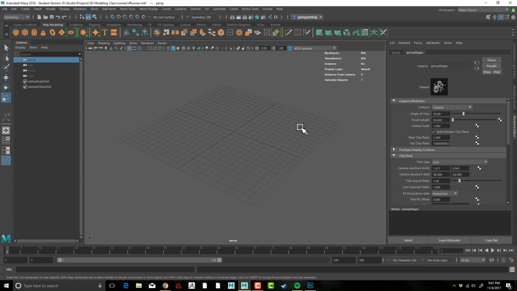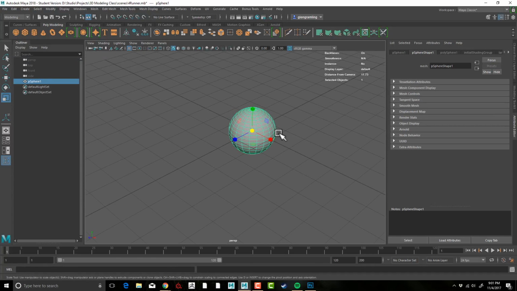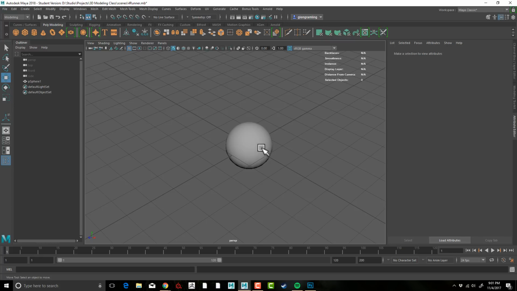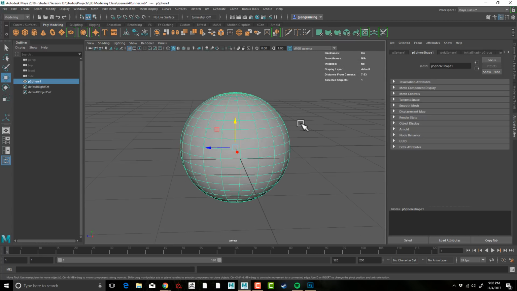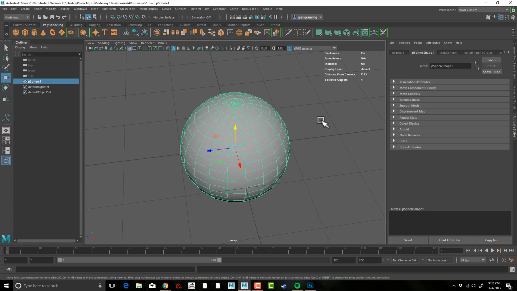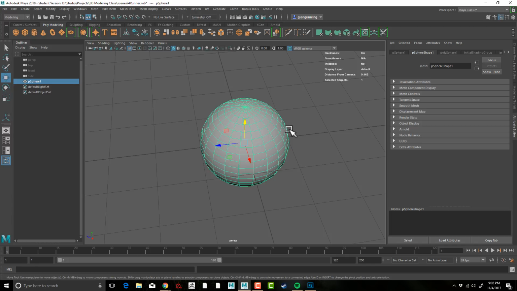The next thing I like to do is to change the default material. Currently our default material is just a Lambert 1, and I find that the Lambert 1 is sort of bad for modeling because it has no specular reflectivity. It doesn't really show you contours. It doesn't show you the shapes very well. So I like to change this default material, so as I'm creating new shapes or new pieces of a model, they'll all have that default material on them.